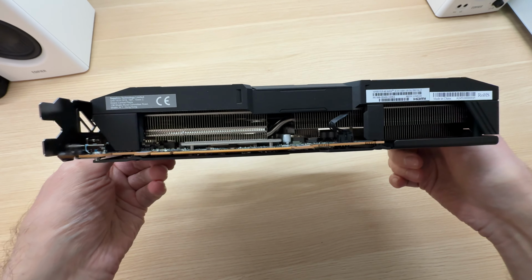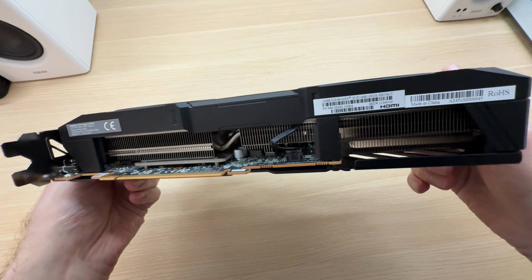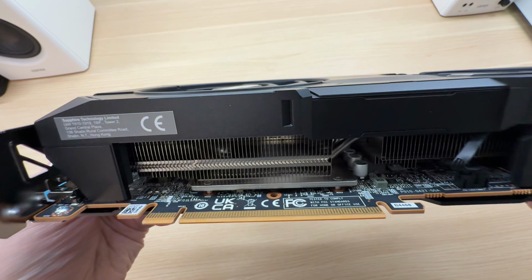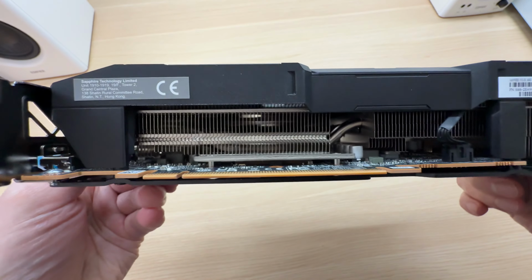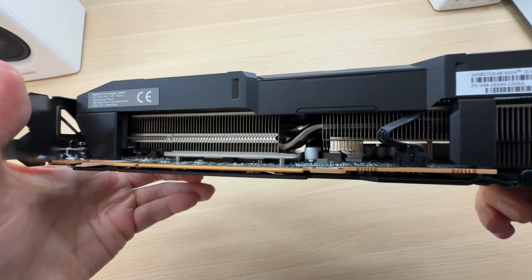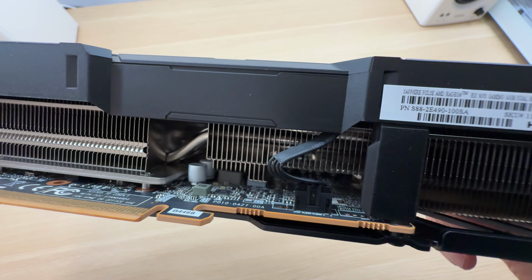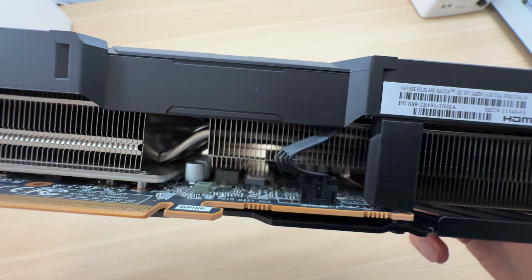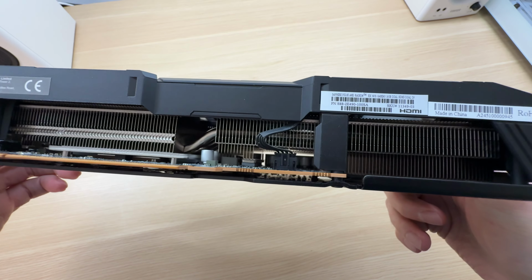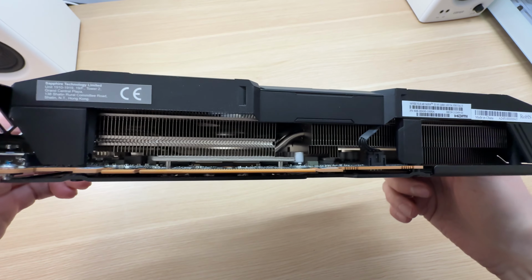I count 4 heat pipes, and the memory is connected and actively cooled by the heat plate over here. So that's good to see. And some of the power delivery components are also cooled actively. There is a thermal pad on those VRMs.